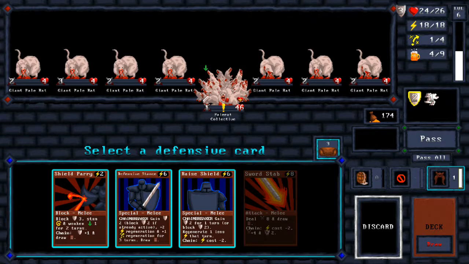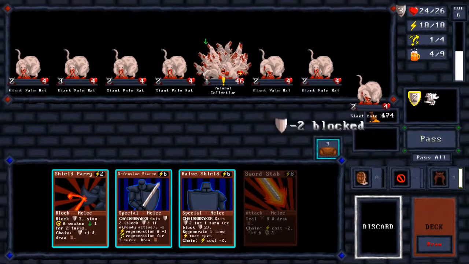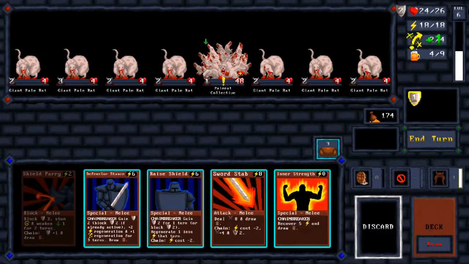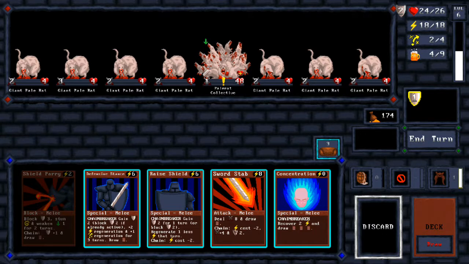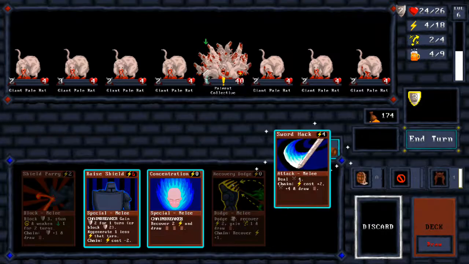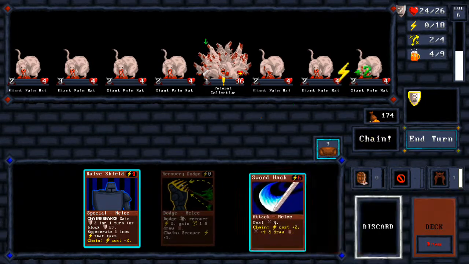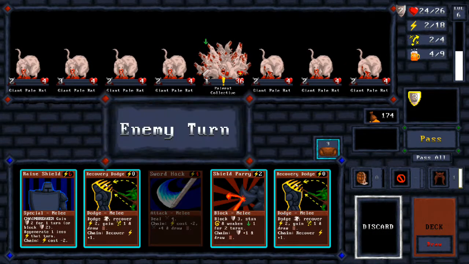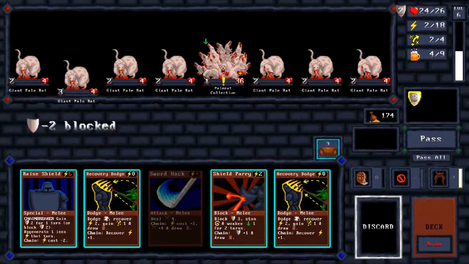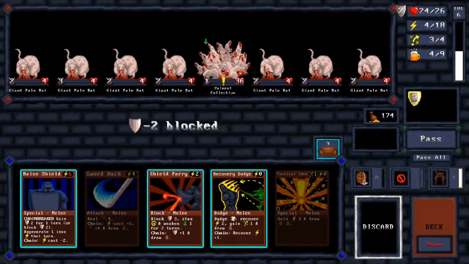Yeah, all of them are. Here we go. This could be a very easy kill. But probably it is not gonna be a very easy kill. I'm gonna play defensive stance. Sword hack. Gonna just do that, honestly. Okay, so that's 4 energy. Gonna pass. You are the one that deals 3 damage. I'm gonna pass as well. Pass. Pass.